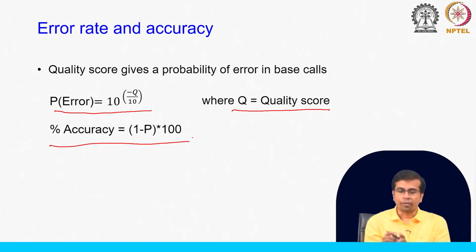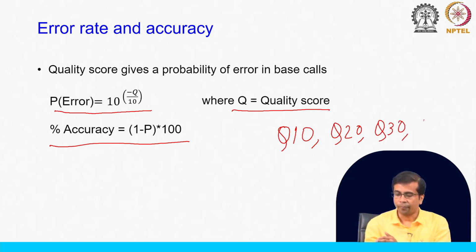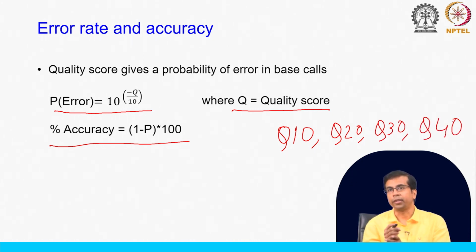One of the things you will see is something called Q10, Q20, Q30, Q40. What does this mean? You will see these terms for each platform. For example, in Illumina you will say we have 99% of bases above Q30, which means 99% of the base calls are above a 30 quality score. So, the probability of error is very low, and then you can calculate the accuracy. That is how you arrive at this accuracy. Or, for example, in Nanopore you say we have achieved Q20, so most of the bases are now above a 20 quality score.